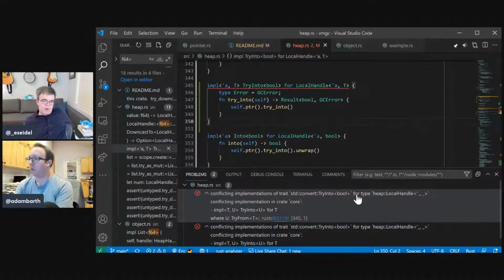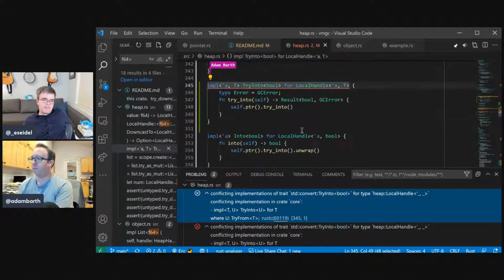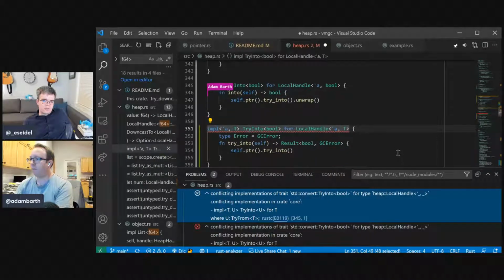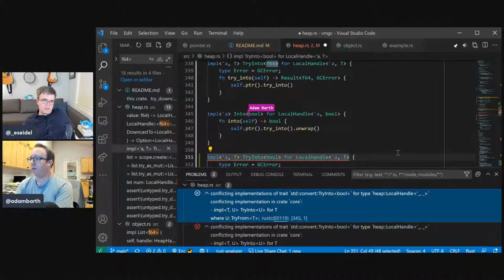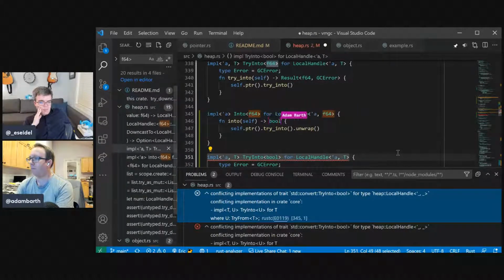Yeah, I ran into this before as well, because you get the same problem that it's making an inferred try into, I think, from this into. Okay, so what you're saying, if we do this, it's going to be mad? Yep, they're both going to be the same error.